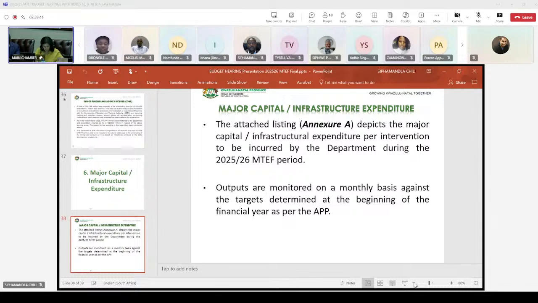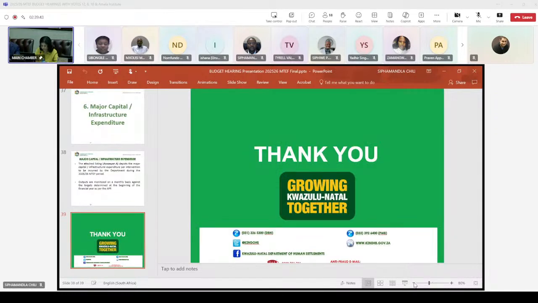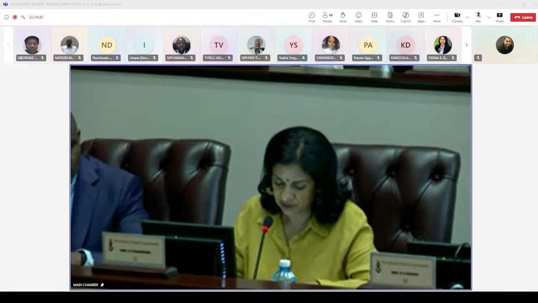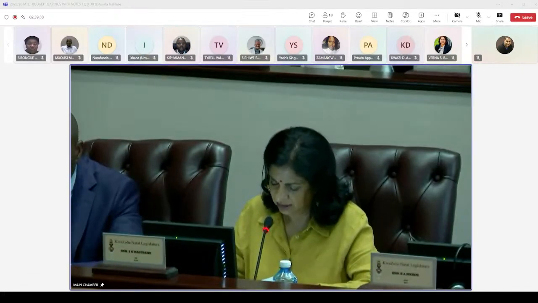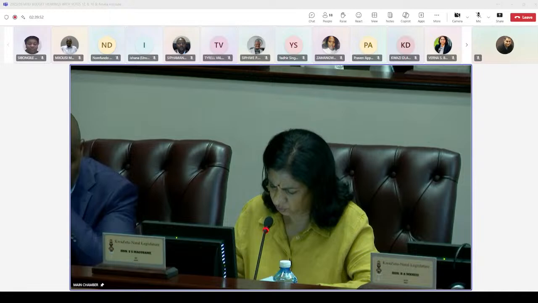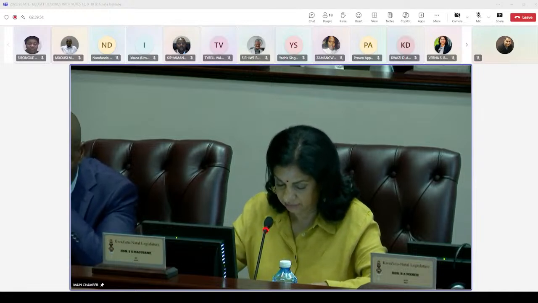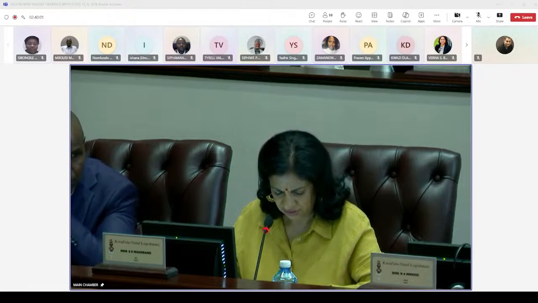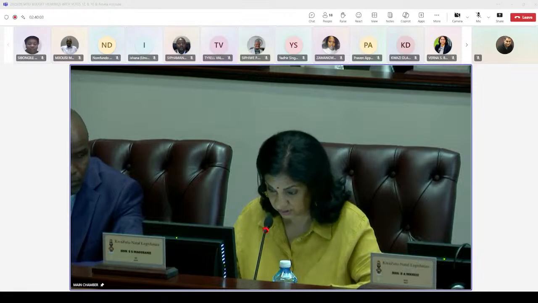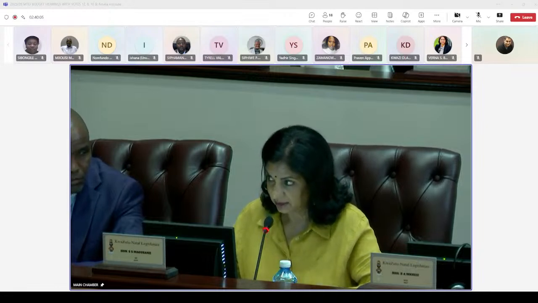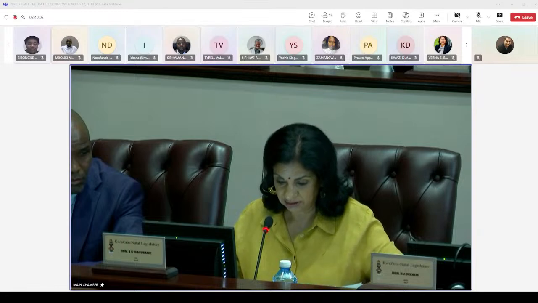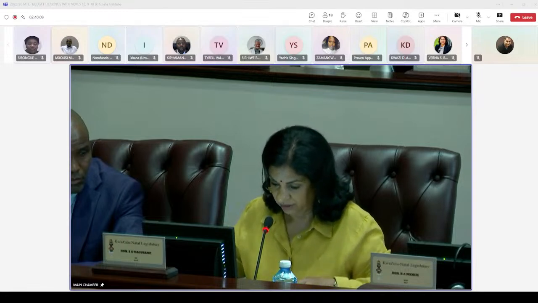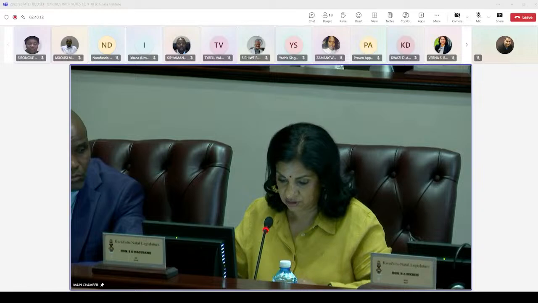In terms of our attachments, we've attached two annexures. The first one is major capital infrastructure. It ties in exactly to the budget, and it also deals with the targets over the MTEF period for all of the instruments. We deal with financial interventions, incremental interventions, social and rental interventions, and rural interventions. Chairperson, that spreadsheet is available, and it gives the detail of the breakdown of the entire budget into those instruments.